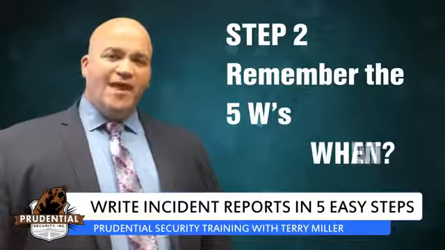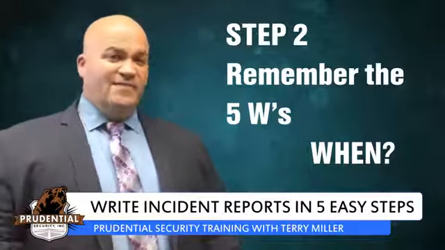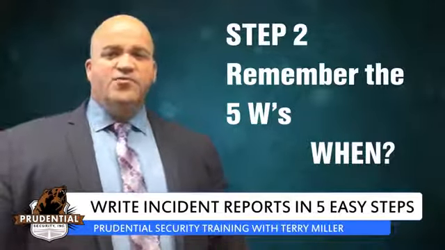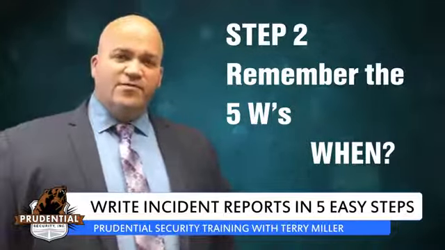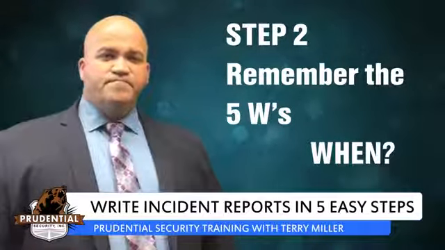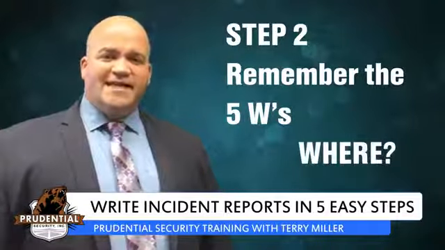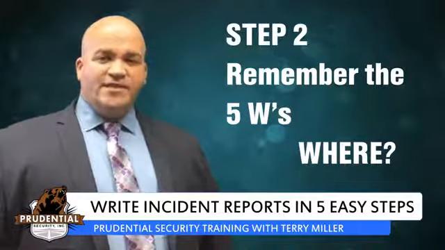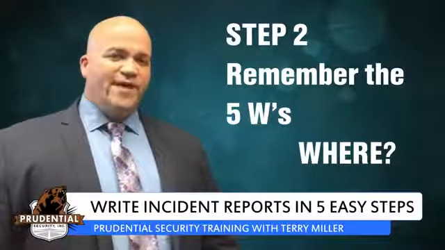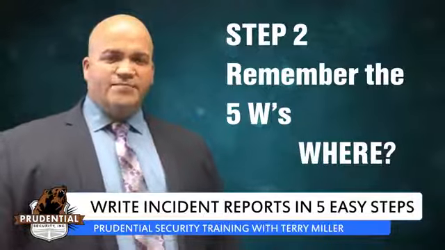The third being when. What date and time was the incident? Depending on the type of incident, you may also find it useful to describe the weather, the lighting conditions, and other conditions in the area. The fourth being where. Where exactly did the incident take place? Include addresses or use details about nearby objects or buildings. Be as precise as possible.